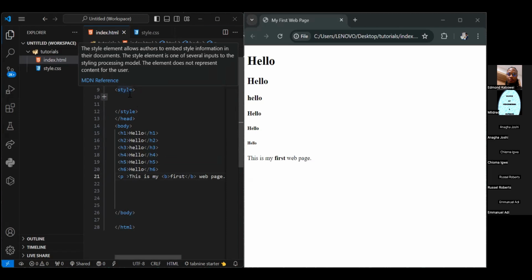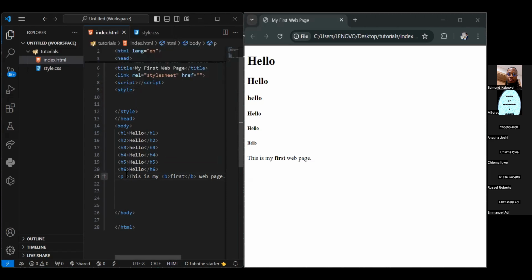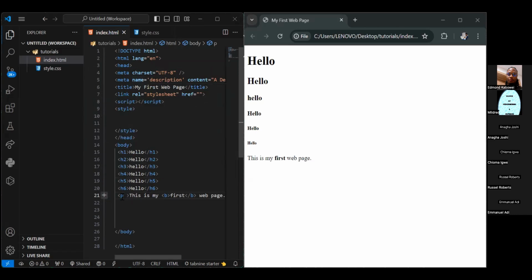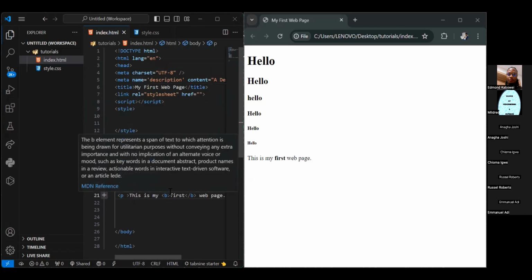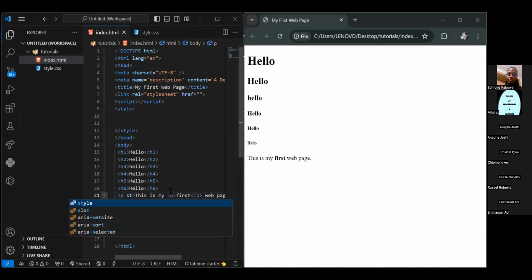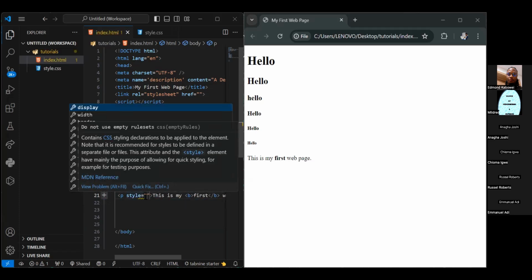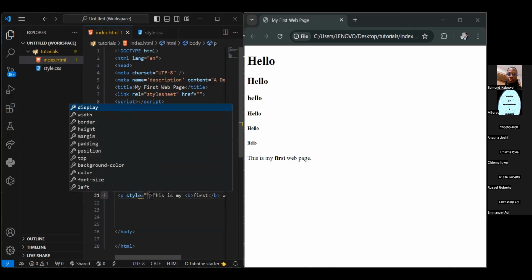Just like we have attributes in the opening tags of the elements, like we do here for the meta tag, we're going to use an attribute called style for this, followed by the equal sign, and in a pair of quotes, we're going to give the style.